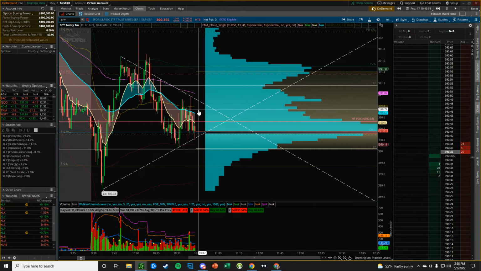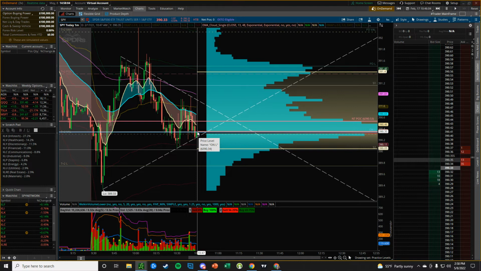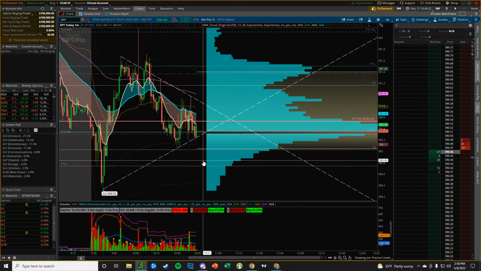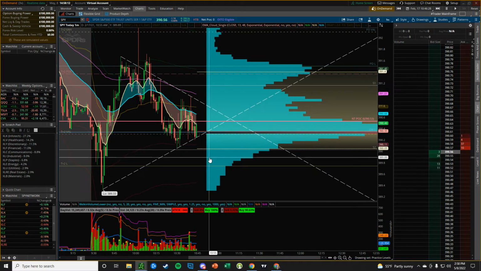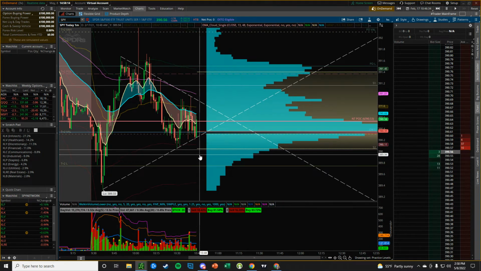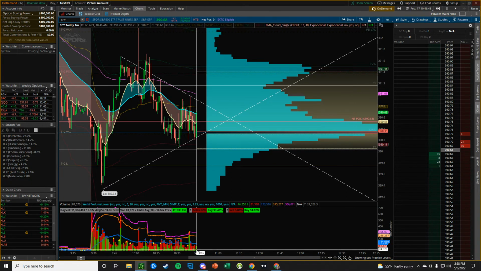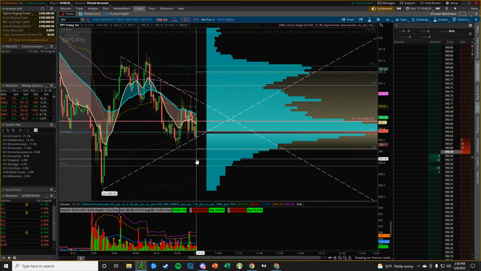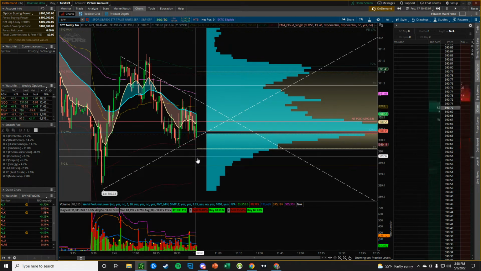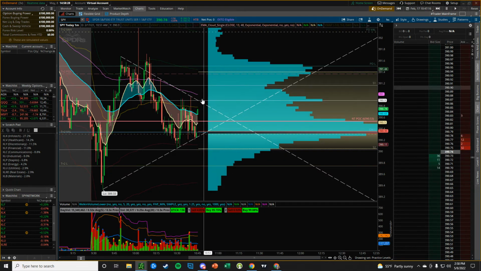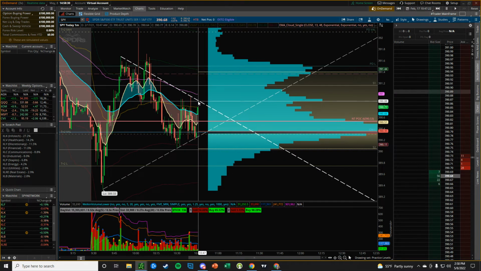So that's why we had the abrupt rotation back down, and now we're breaking through where we've got the point of control. So it looks like we are in fact going to go ahead and find a new low. Or I could be completely wrong, and somehow we're going to make a giant green candle on a very small amount of volume. But that's okay. It's okay to be wrong. We're not always going to know what's going on.